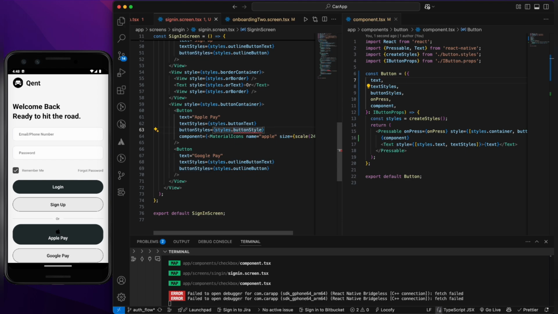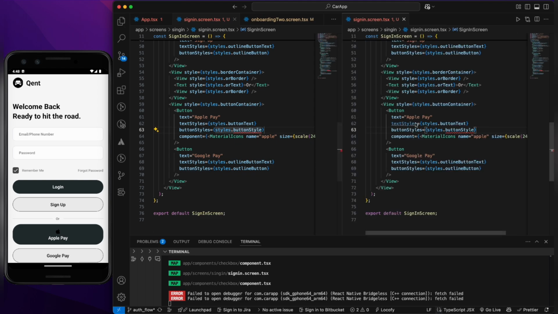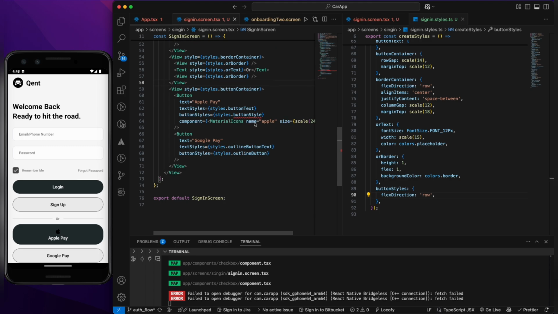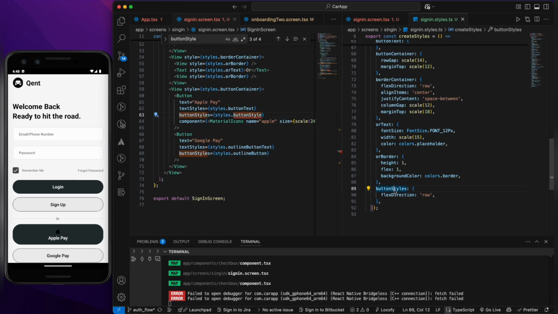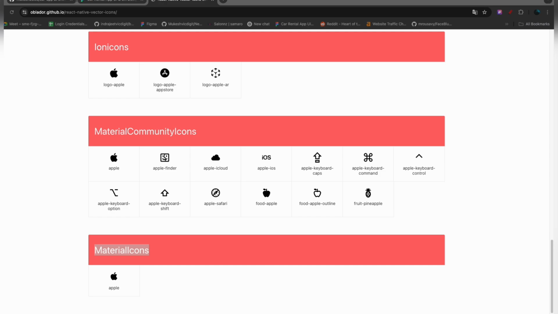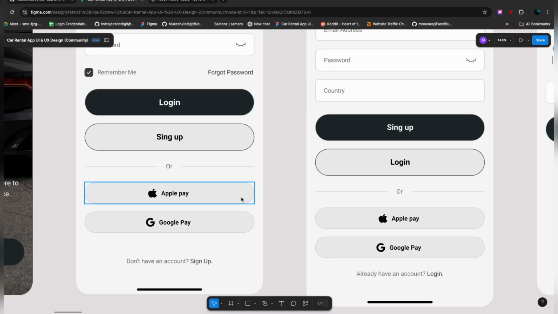Come over here and add the button style, flex direction row. If you can see button styles, we need button style, and add the column gap as a 12. Looks fine. Let's go to the Figma.